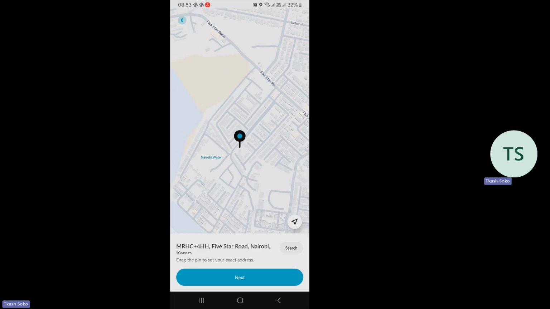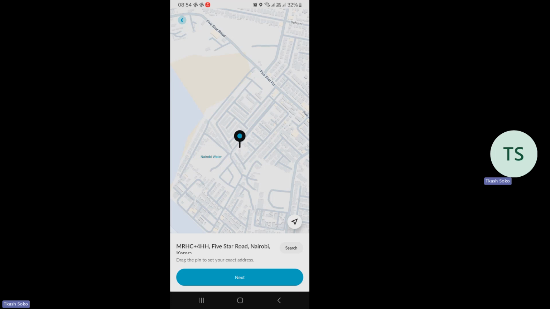So this you must be keen with. Why must you be keen with? Customers will be using this location. Remember, in our session on Thursday, when we did promote your shop and get customers, tulisema that this customer will use the link to your shop to come to the exact location of your shop. So customer atatumia hiyo link. So you must ensure hii icon iko at the exact location, so that customer akiguza direction inamleta exactly to the place where your business is located or situated.